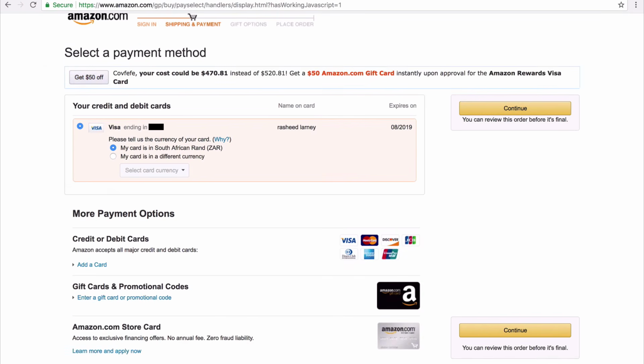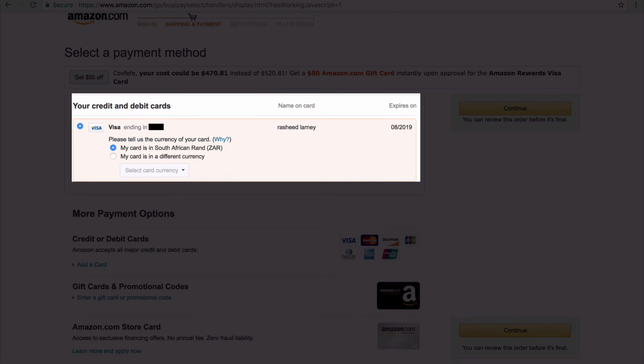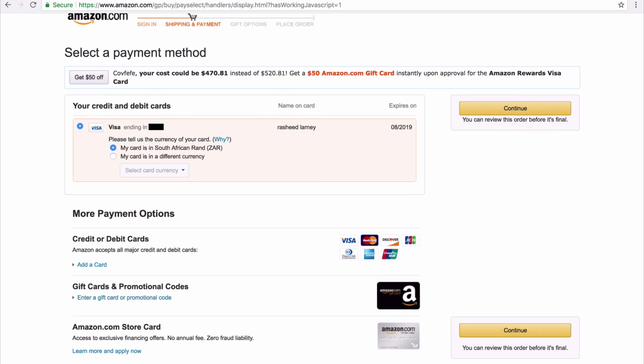So the page will reload and you'll see your card has been added. Now notice that after you add a card, you can only see the last 4 digits of the card number. So this is actually a security feature. When you add your card, it gets sent straight to your bank, and no one at Amazon, even customer service agents, are able to see the full card number without authorization from the bank.